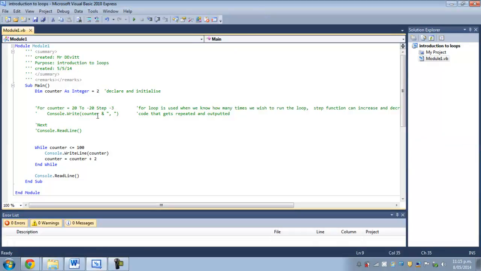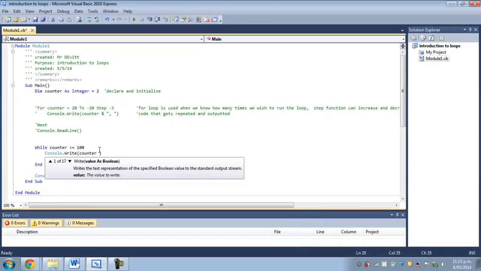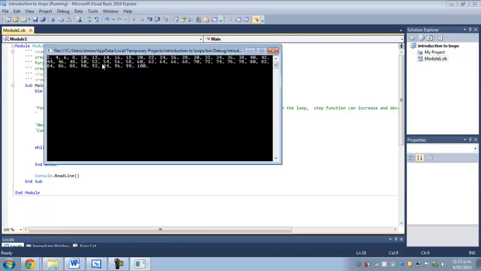Same situation if we're wanting to not have the carriage return or the enter being pushed, we'd simply change that back out to a write, and then we'd do the extra concatenation to join that stuff on at the very end of it. Okay, so here we go, give that a go, and there's our numbers being output like so.